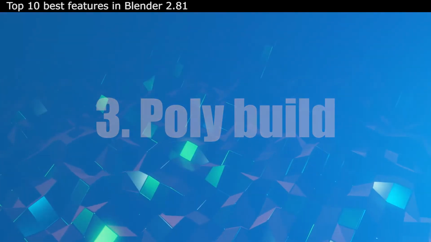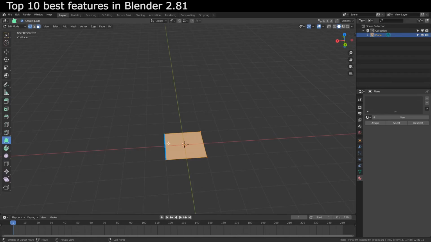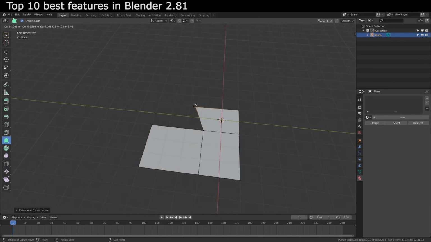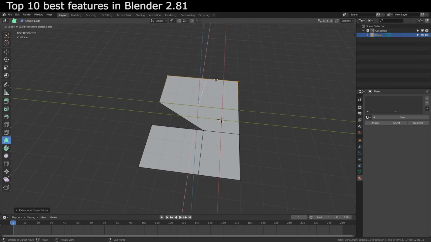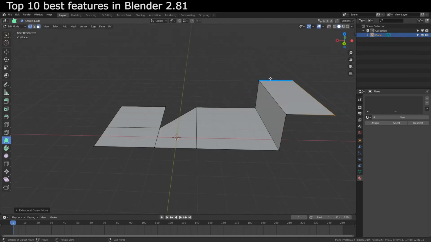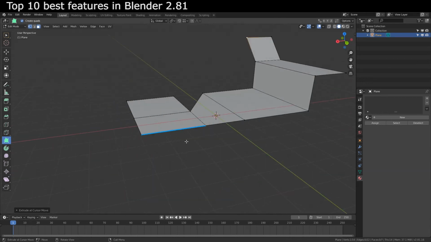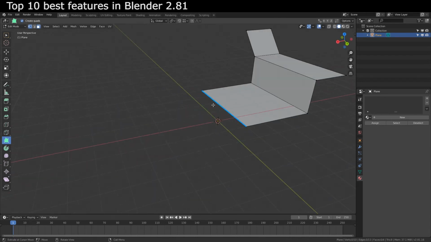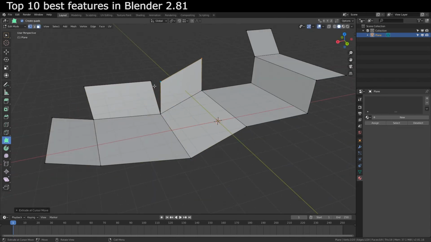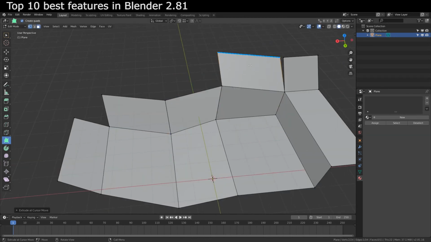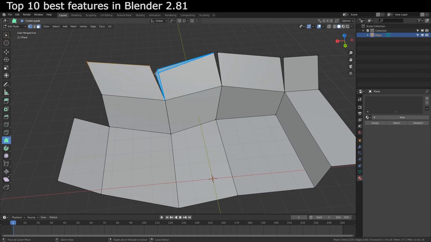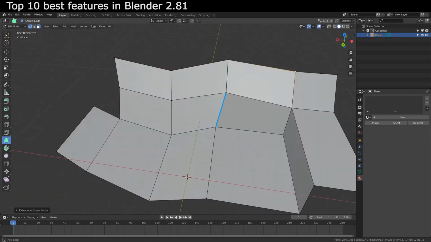Polybuild. If you want more control over retopology, then this is the tool for you. If you click on stuff, it will extrude. If you click elsewhere, it won't extrude. Simple as that. Oh, also, some new functions, like extending only one vertex instead of the whole edge and stuff like that. It's easy to control and move everything without having to change between selection modes, so for quick tweaks this is great. Combine this with snapping and you have a low poly landscape right here.